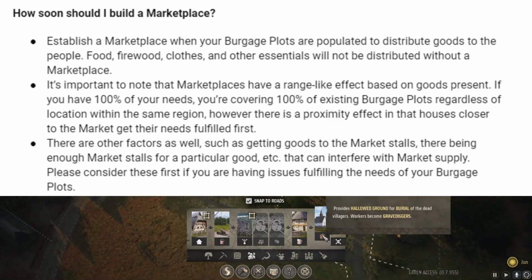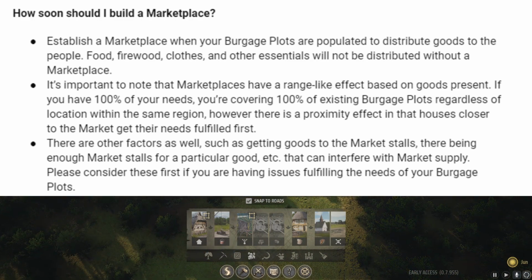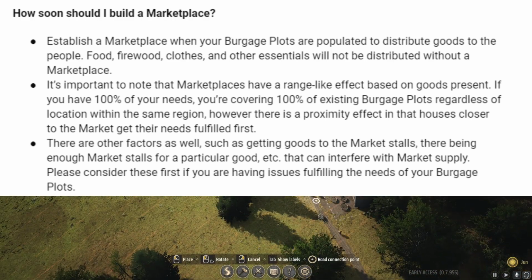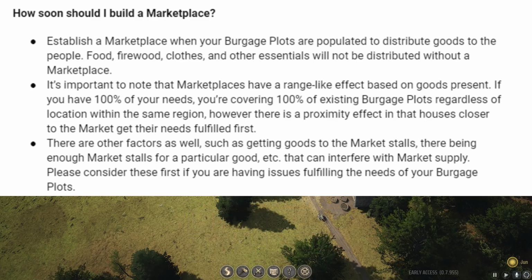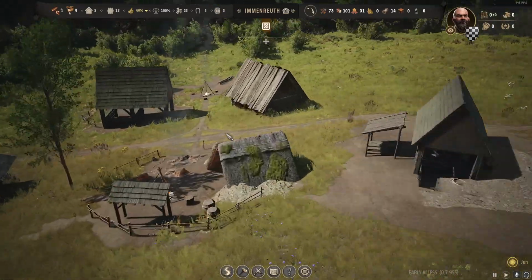There are other factors as well, such as getting goods to the market stalls, there being enough market stalls for the particular good, etc., that can interfere with the market supply. Please consider these first if you're having issues fulfilling the needs of your burgage plots. So this is all very true, and you definitely want to build your town around your market.